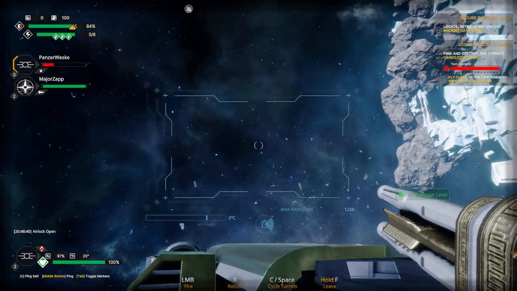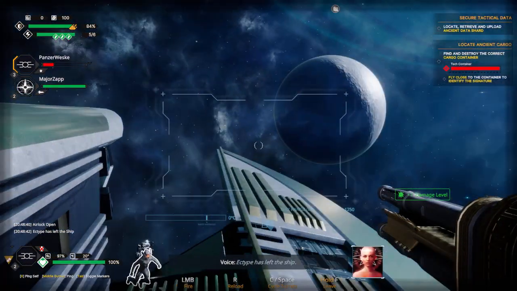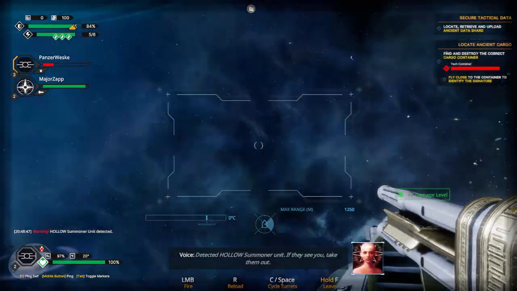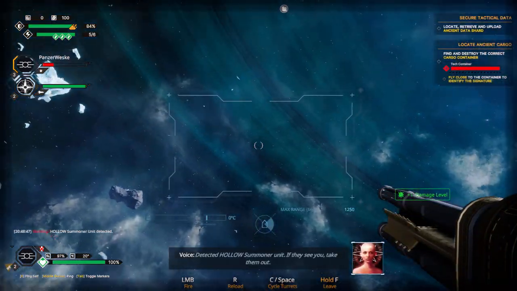What the hell, Willow West? F-type has left the ship. West. Detected hollow summoner unit. If they see you, take them out.